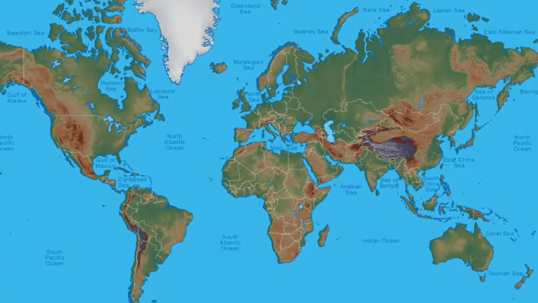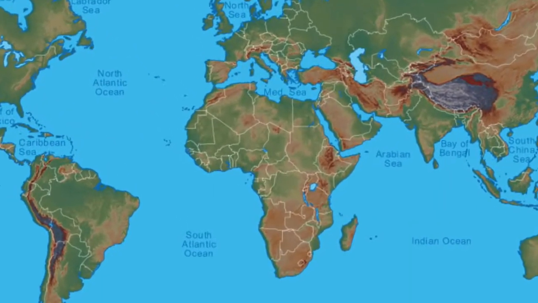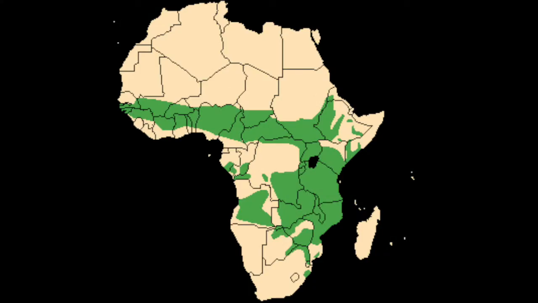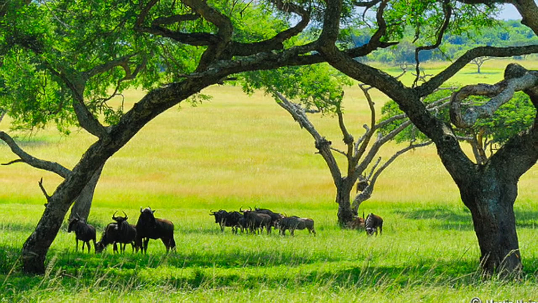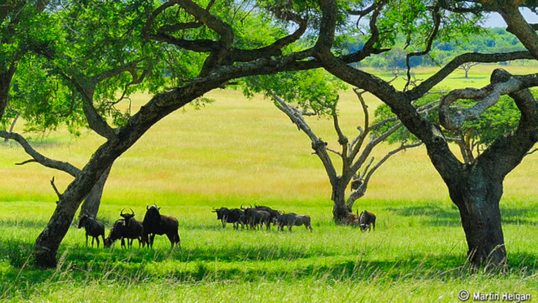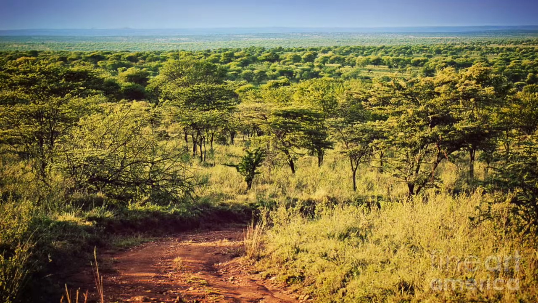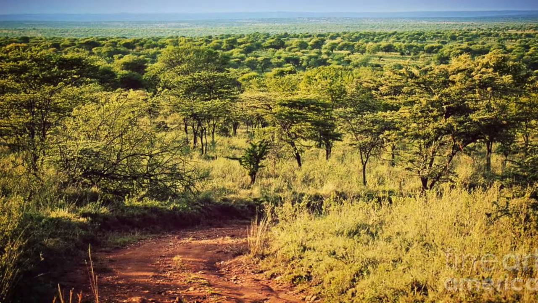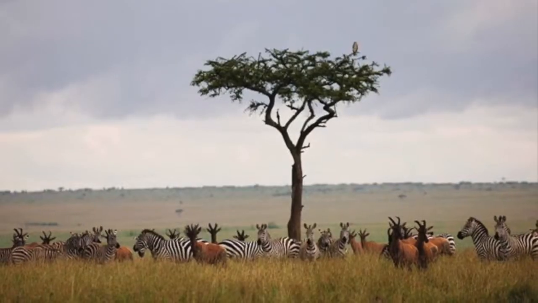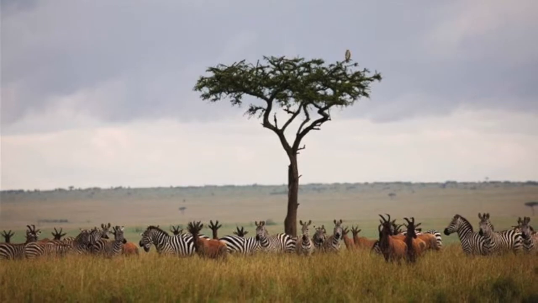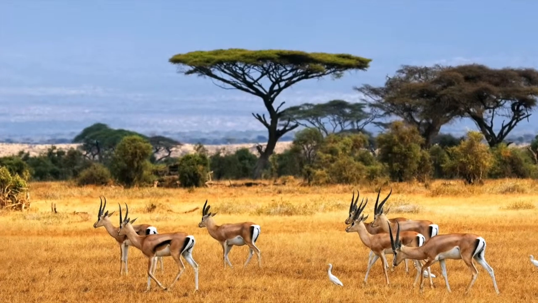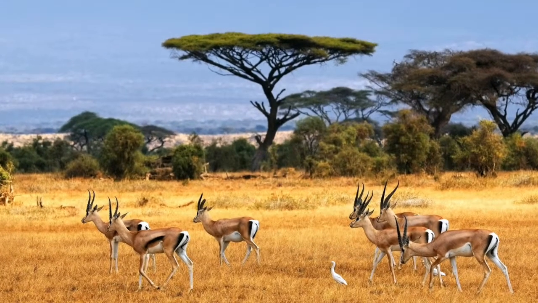The African savanna, located just south of the equator, covers large portions of central and southern Africa. One of the most fascinating biomes on Earth, it is home to a diverse collection of exotic wildlife. Savannas are sometimes classified as forests of grasslands and shrubs rather than trees. Savanna biomes are located across the southern hemisphere in Africa, India, South America, and Australia. This video will be focusing on the African savanna.